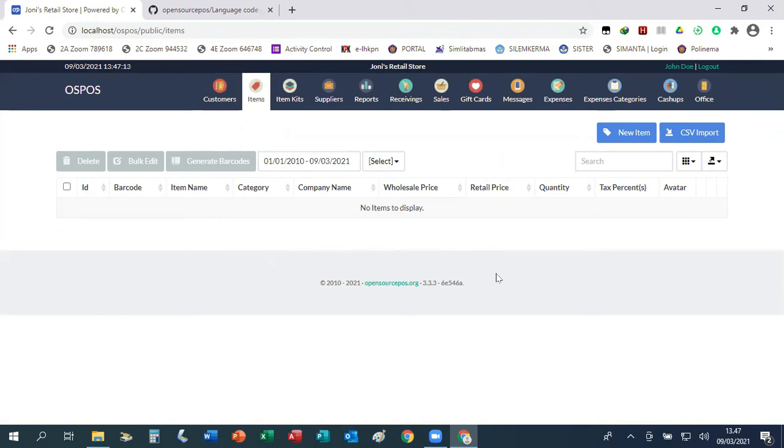But as we haven't entered the item data before, the list is blank. No items to display here. And then click on new item for the new goods that we are going to sell for our retail store.